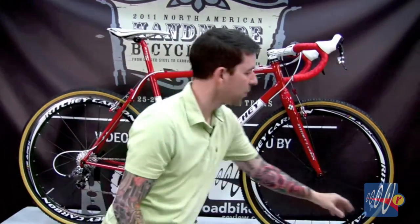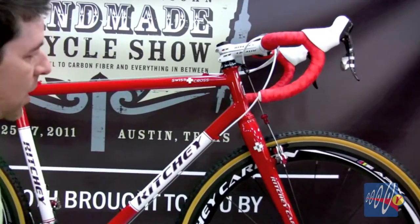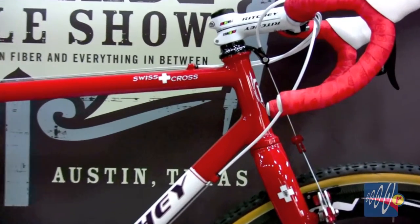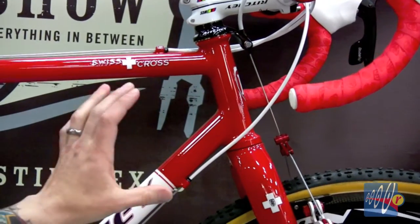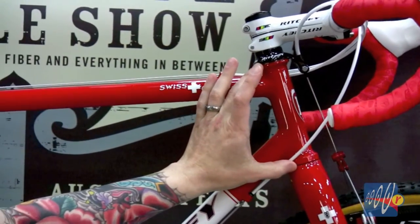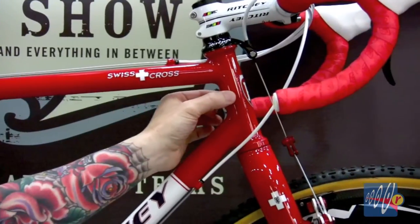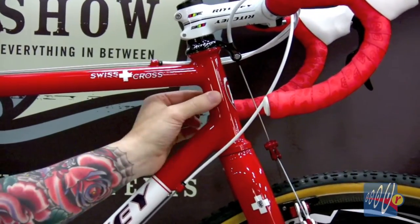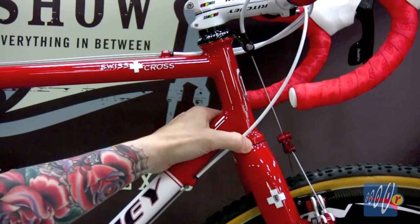The new Swiss Cross has something really unique in the head tube — an integrated headset design. You've seen this kind of design on aluminum and carbon bikes, but on the Swiss Cross it's obviously steel. You use our standard Ritchie drop-in bearings that we use on our other bikes, but the tube's outer diameter in this section is similar to what it would be on a one-inch steer tube, and then swells out to accommodate one-and-one-eighth bearings.